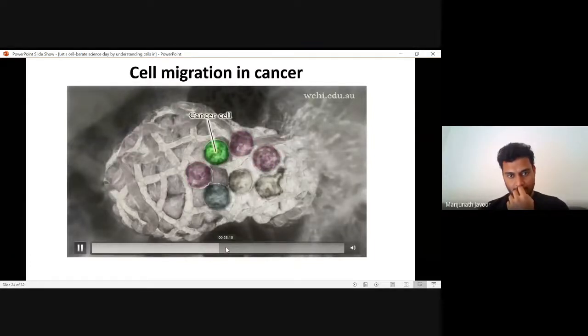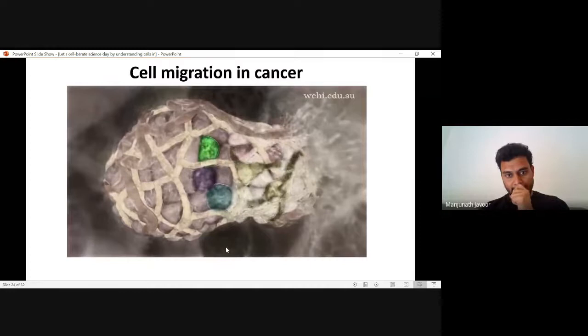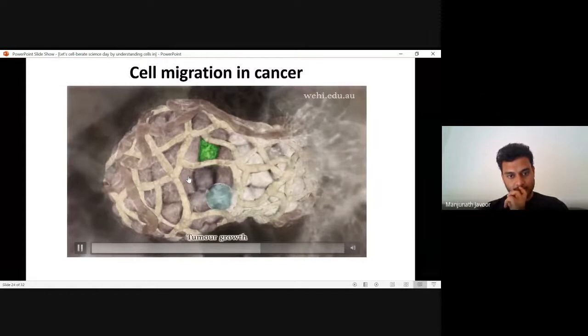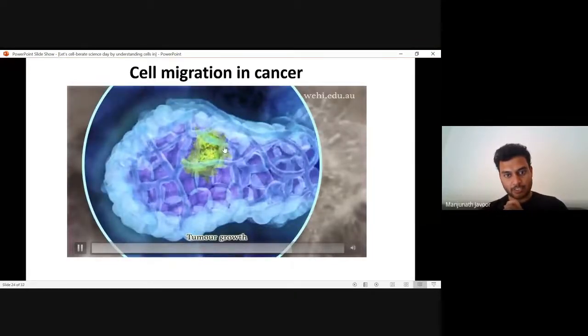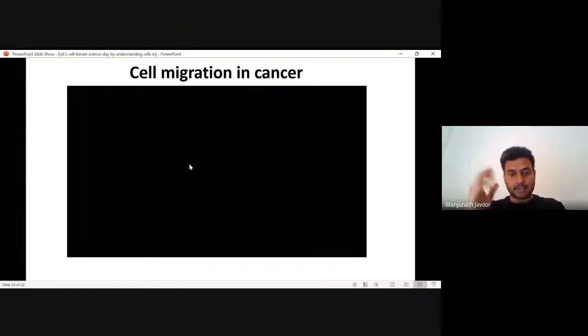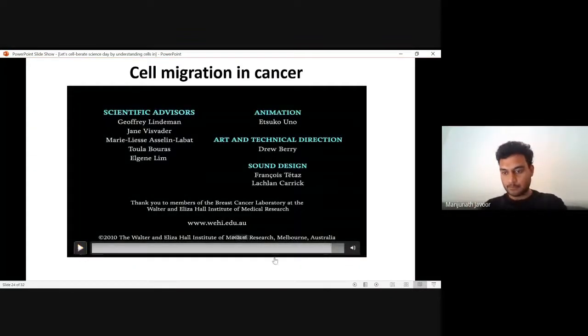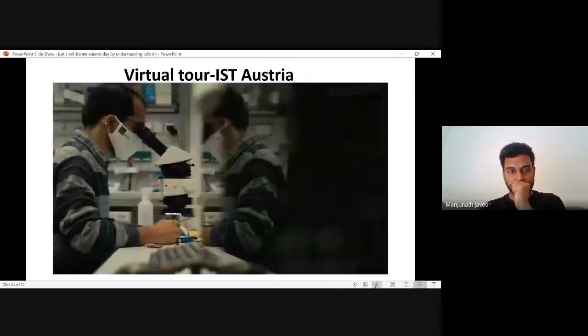Fine. So this cancer cell gets into your tissue, and then what it does, this is just an animation to make you understand. You see these finger-like projections at the edge, which we saw in the beginning. With the help of those, it starts spreading all over inside your tissues. You see that? That's how the cancer grows. And that's why a cell cannot move in a straight path. You can see how tight it is inside the tissues.